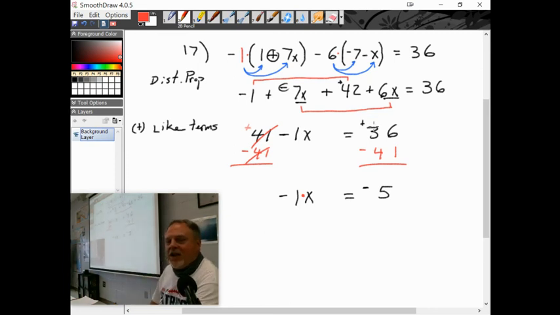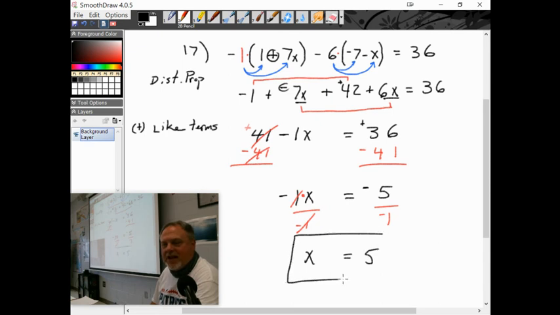All right. So how do you move a number that's multiplying? What's the opposite of multiply? Division. So put a fraction bar underneath both of them. Boom, boom. And divide by that negative 1. Divide by that negative 1. And on the left side, the negative 1s are going to drop out and leave you with x on the left side. Okay. And negative divided by negative gives me a positive. 1 goes into 5 times. All right. So when I box that up, I get x equals 5.